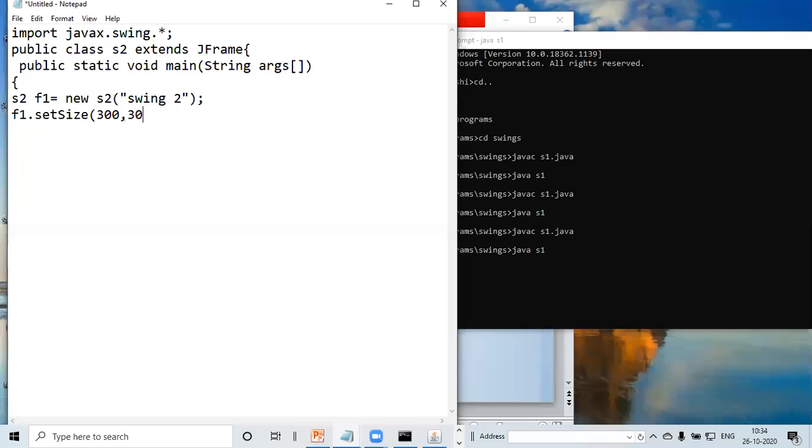I am just showing you the different methods to use that particular thing. F1.setVisible. Again I have to set it as true so that I can see my frame on this particular window.